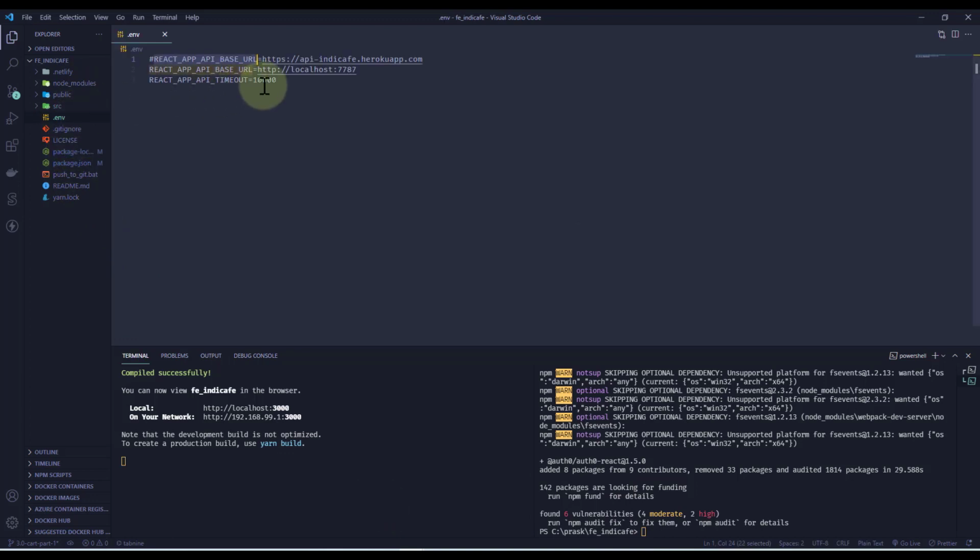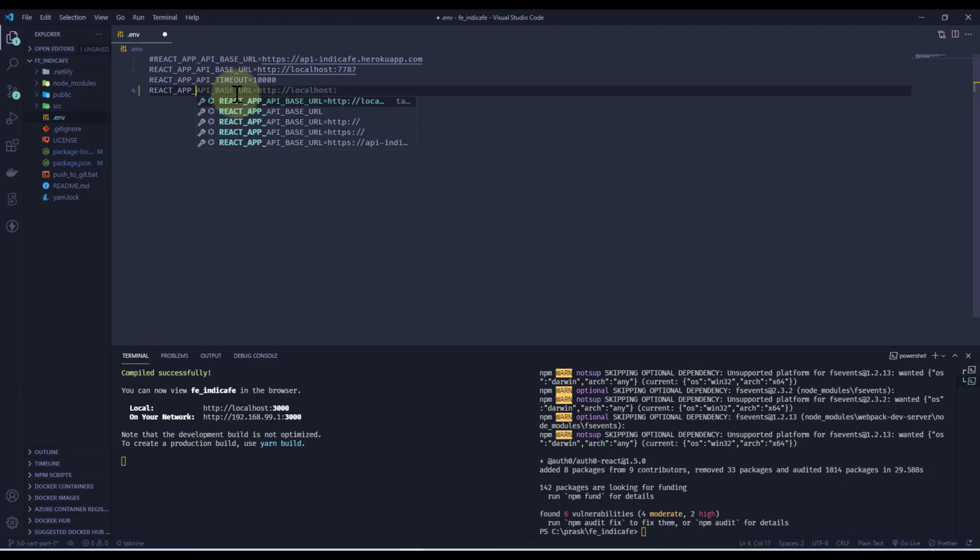Okay, all right. So what I'm going to do here is go back to my FE project, and inside of env, I'm going to define a few variables. Let's go ahead and create two more variables. One for the client ID, another one is for the domain. So I'm going to call this REACT_APP_AUTH0_DOMAIN. Okay, and I need to copy that domain.